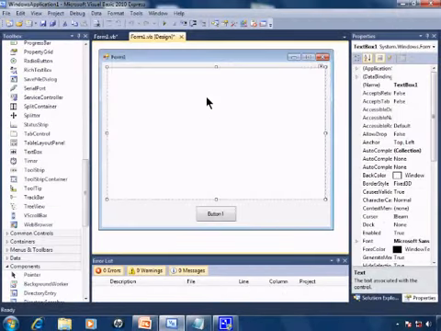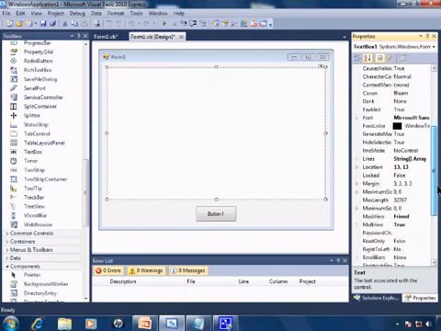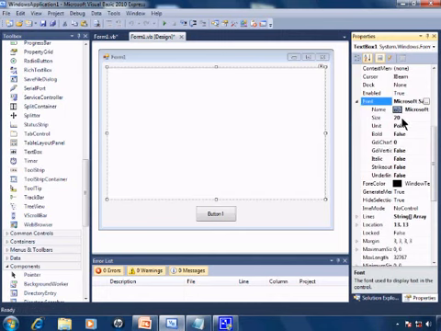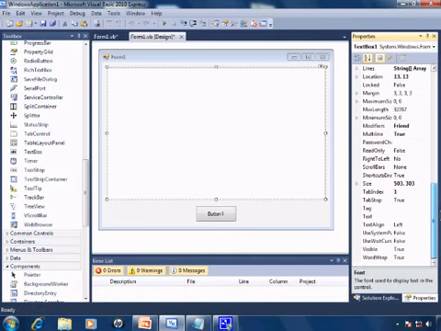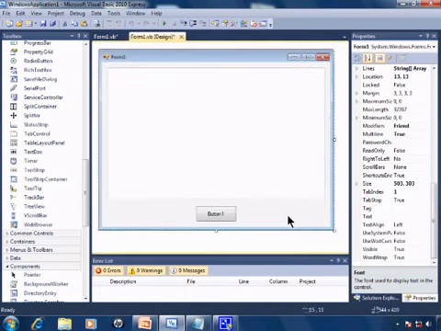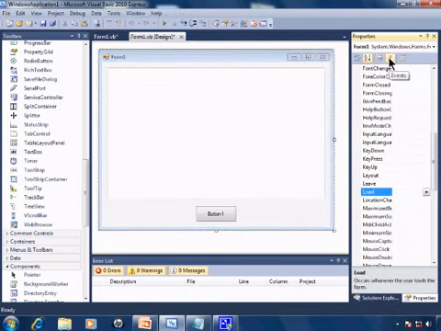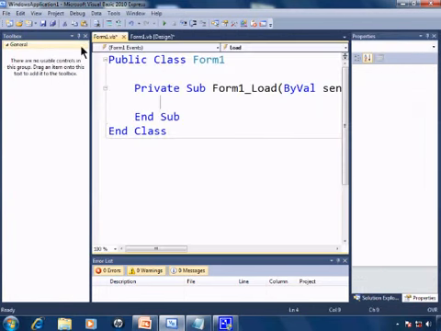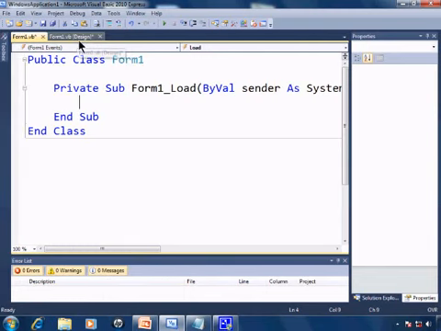A new Windows application has already been created. Inside is a text box called text box 1 and a button called button 1. Text box 1, its font is set to font size 20 to make it easier to see, and also multi-line is set to true. I'll click on the form and go into events, go down to load, and double click. I don't need the toolbox at this time, so I'll unpin the toolbox to get more space, and I'll start by creating the rank array.